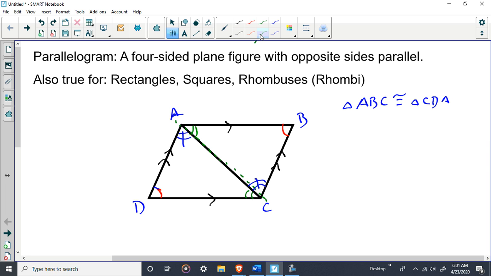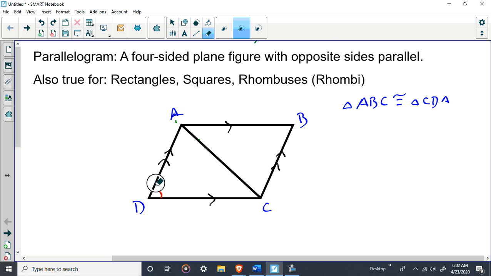And of course, these two triangles also have a common side, right? They have AC as a common side. So I can go angle, side, angle. I could go angle, angle, side this way. I can go angle, angle, side this way. So the big thing that we know is that once these are true, they become easier and easier to prove, but that's a pretty straightforward thing, and therefore we can say if those two triangles are congruent, then all their parts are congruent.